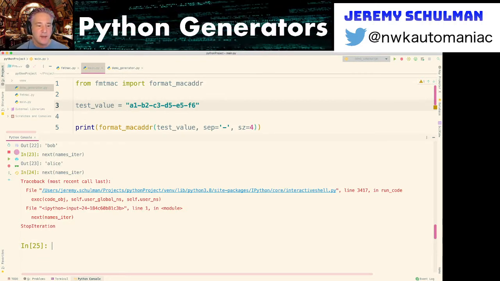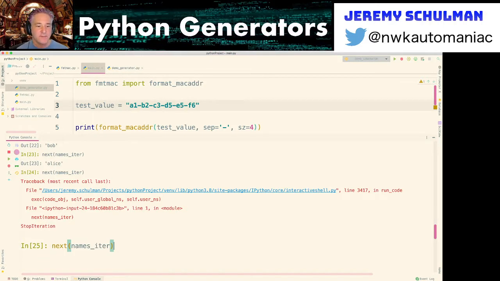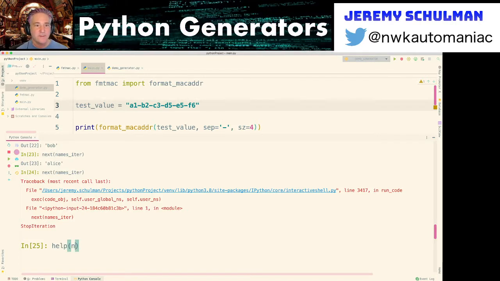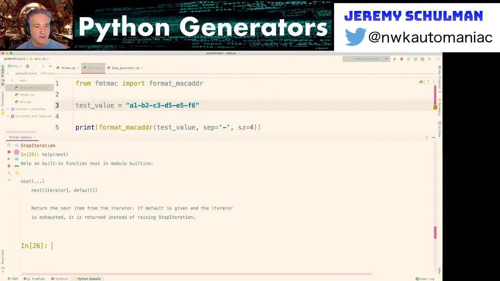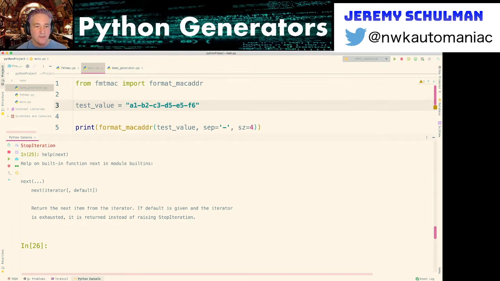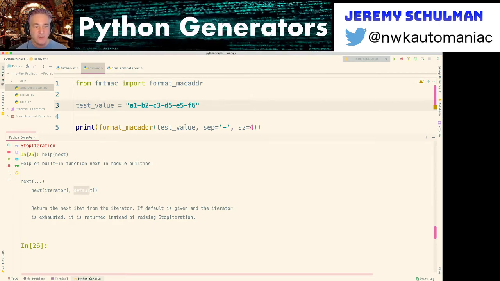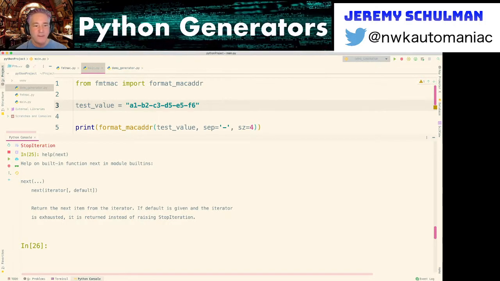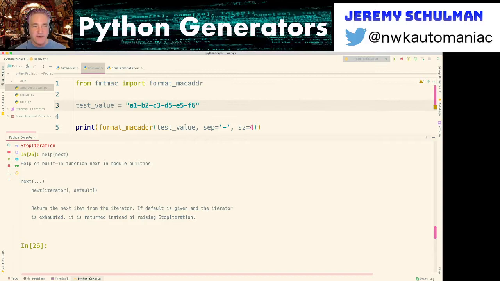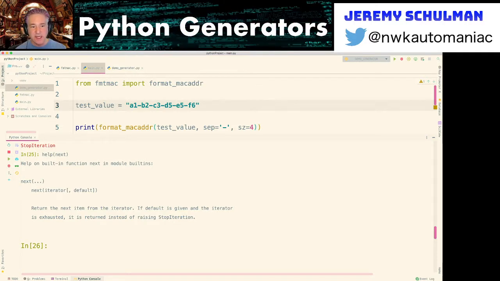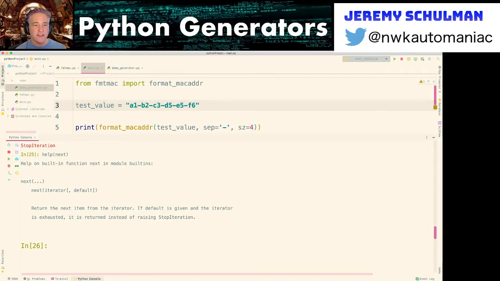So what's interesting about next as a function is it allows you to pass in an iterator, and you can also give it a default value. What that means is if I ask for the next thing out of an iterator and there is nothing left, then return back this default value.